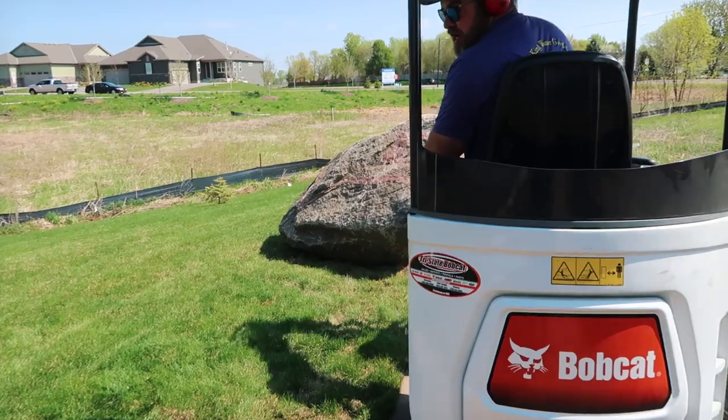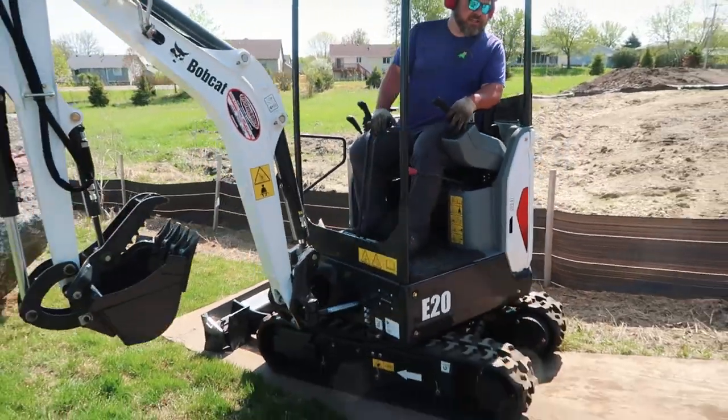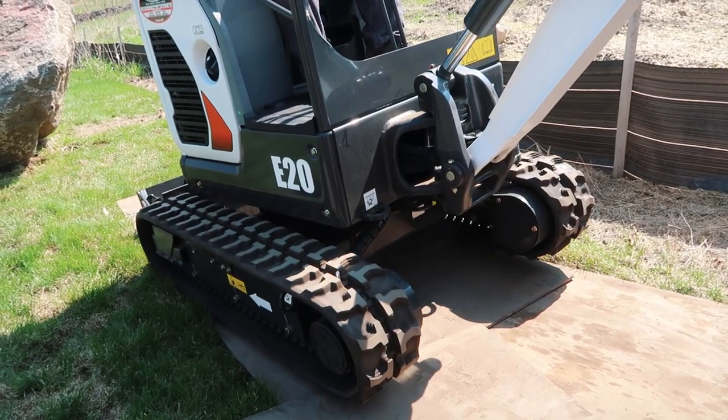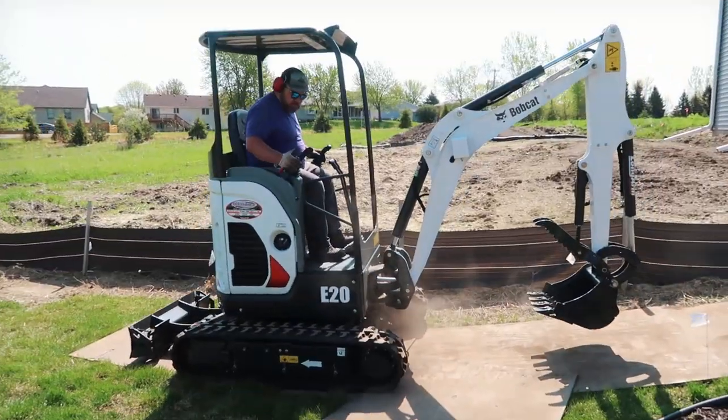All right, we gotta go into digging mode. So we're gonna go ahead and widen out the tracks here. Going to digging mode, you gotta get her up there. Flip the switch. Not every machine does that.